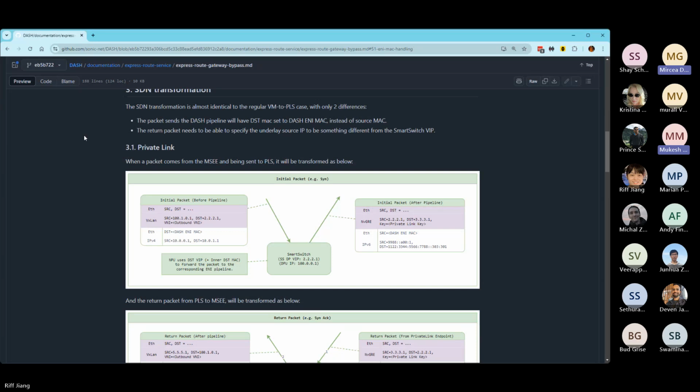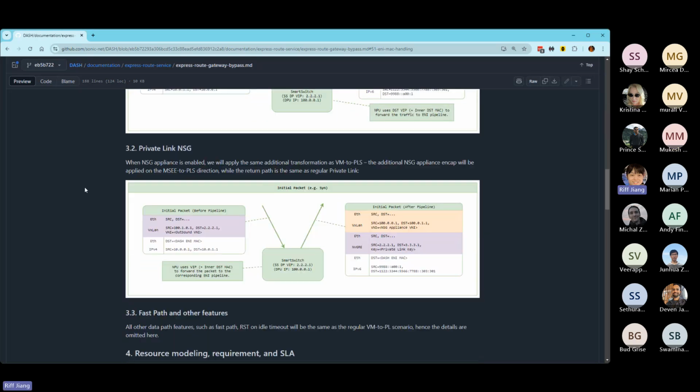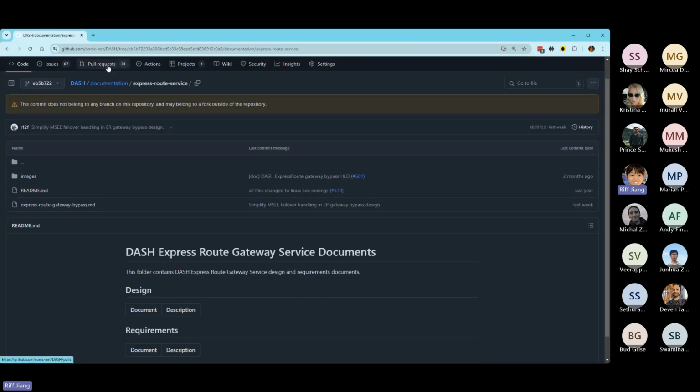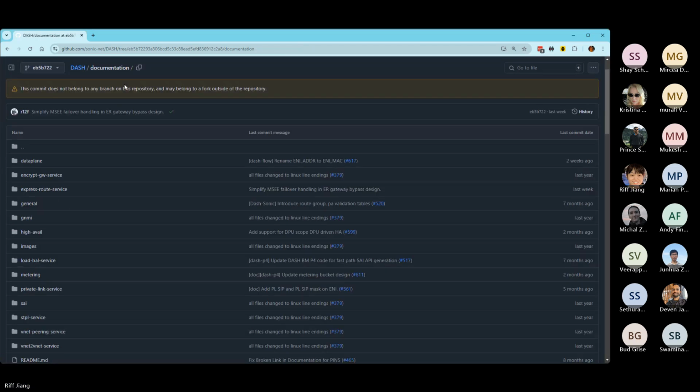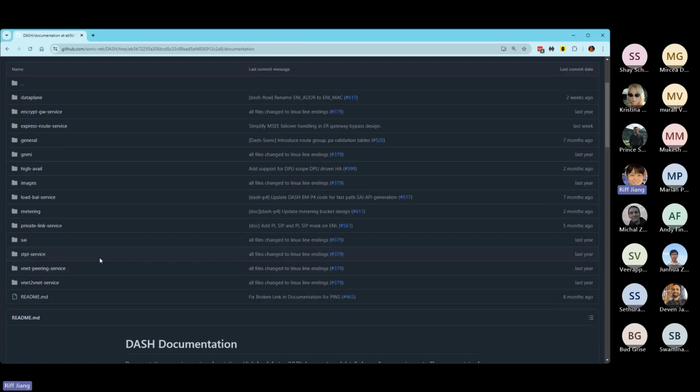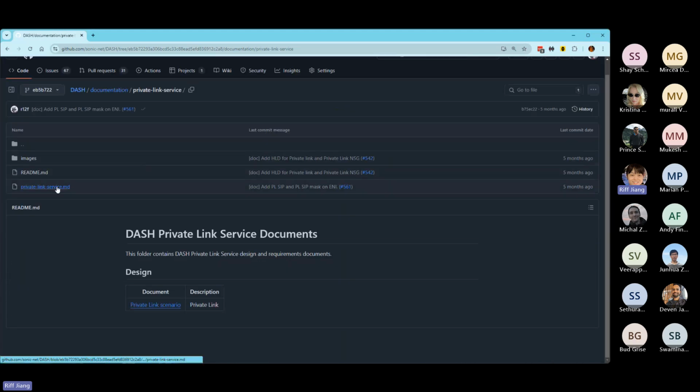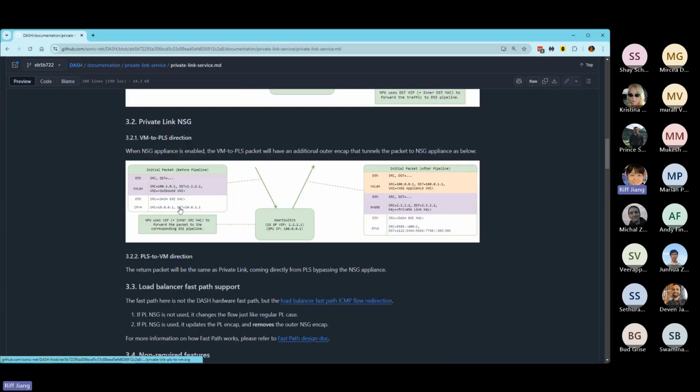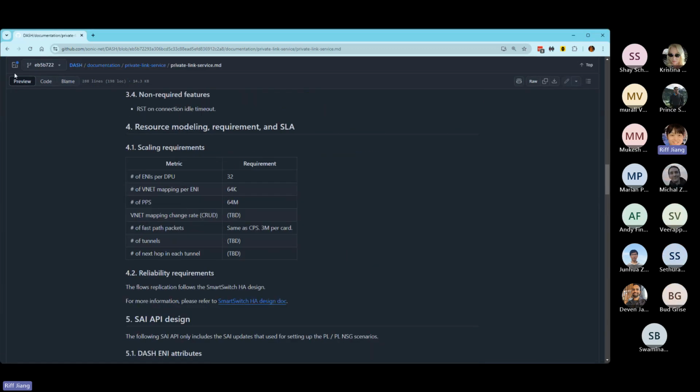I'm trying to get the relationship between the ENIs, VNets, and the VNI. I don't know, should we draw this, take it to the next call or something? Yeah. I think in the, but not the gateway bypass, I think in the private link. Is that in gateway bypass or private link? Yeah. If that one is not clear, I can definitely put a table on there. I somehow remember we have a resource modeling table somewhere. Yeah, this is the private link.